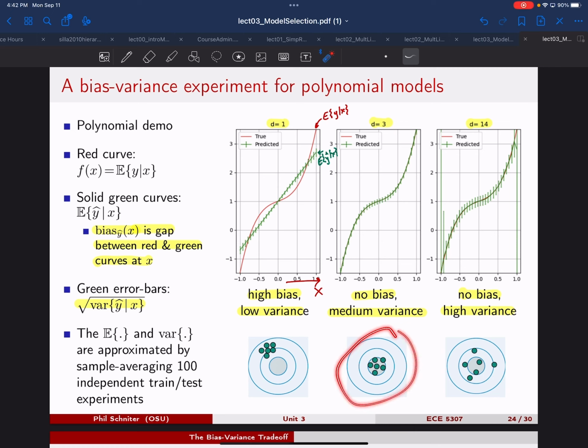In the middle case, this is the best. You have relatively small variance, and they're exactly centered at the target. And then on the right here, you have the case where, yes, they're centered on the target, but they have a high variance. So these are not ideal from the mean squared error perspective. This might be the best option.